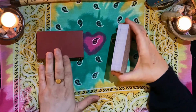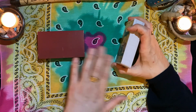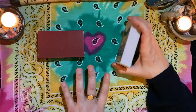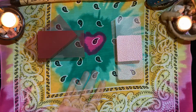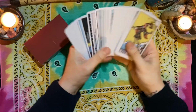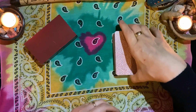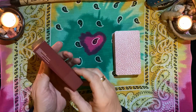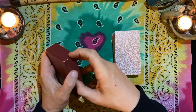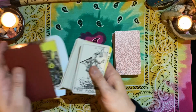I'm not going to do a full side by side, but you're going to want to see the difference, because from what I've seen so far, there's quite a difference in terms of colour tones and things like that. Okay, so I've put the study deck in order, well, my sort of order, and then you'll see here this is just a folded piece of card, really, as it showed on the diagram. It opens from the side.